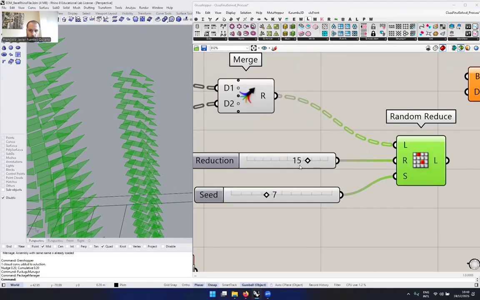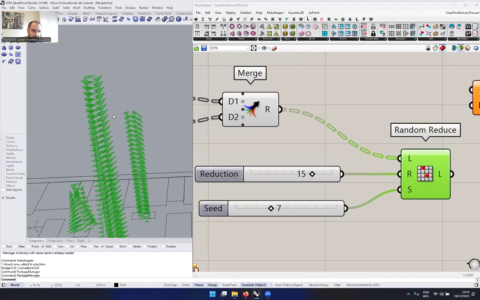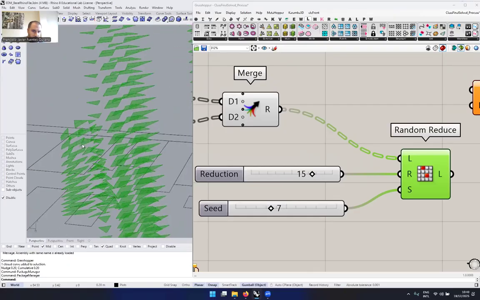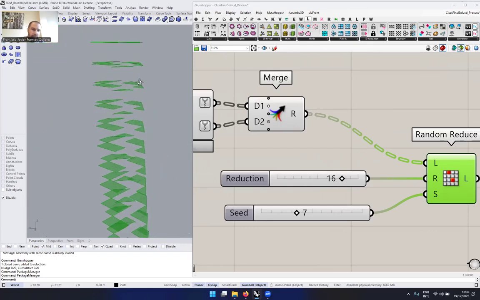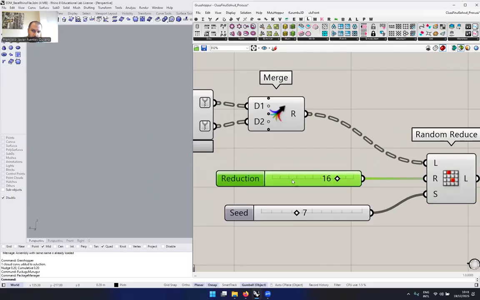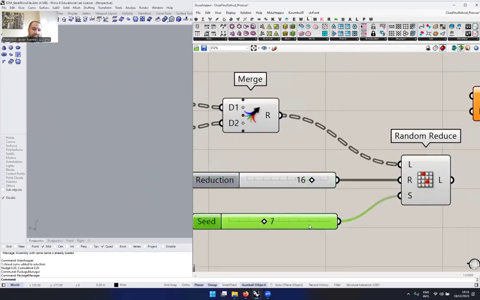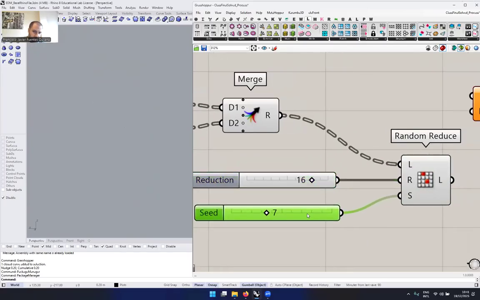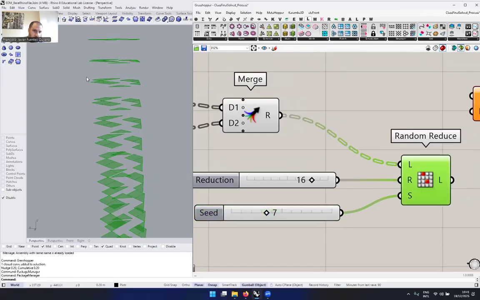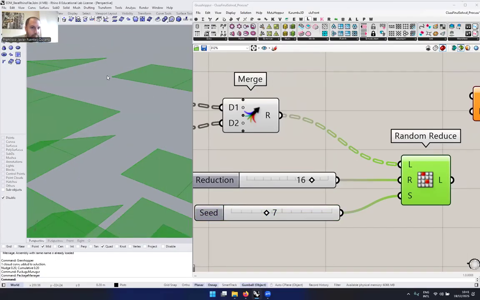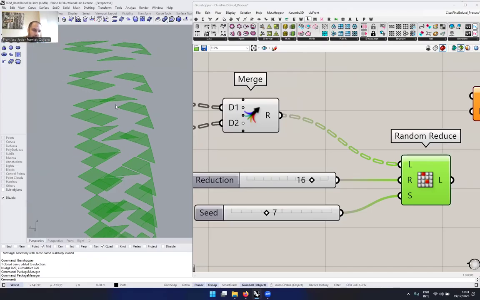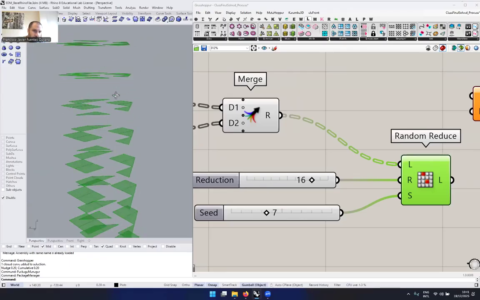Okay? What we are doing now is for every floor plan, we are deleting 15 elements, or the number of elements that you want. The thing is, for every floor plan, we are deleting the same amount of elements with the same random configuration. You will tell me, Javi, but why am I deleting every floor plan the same?